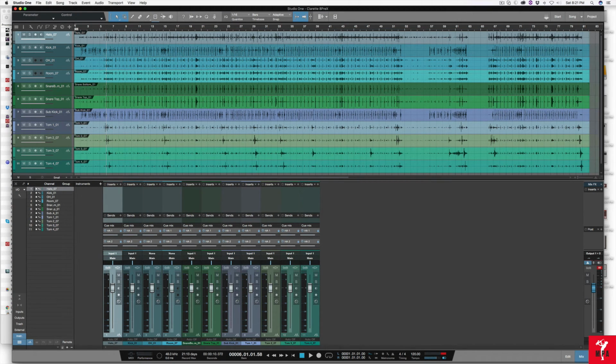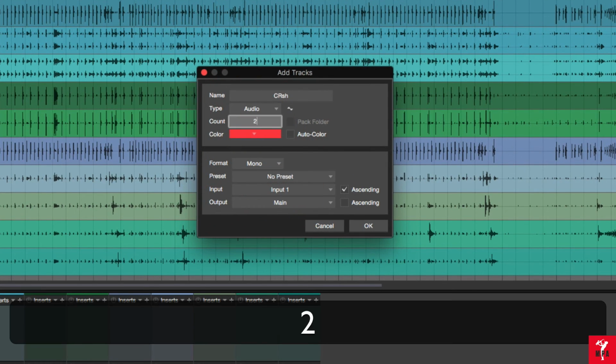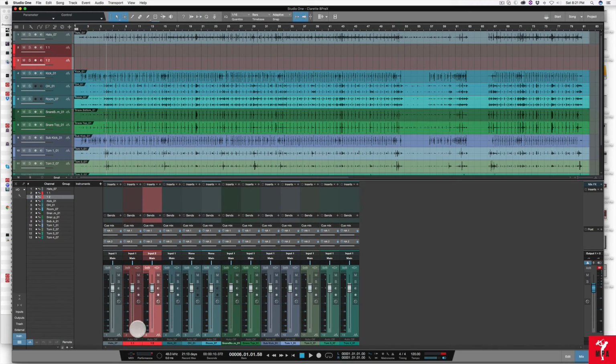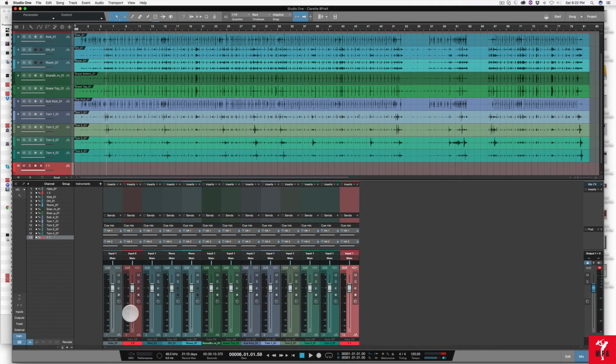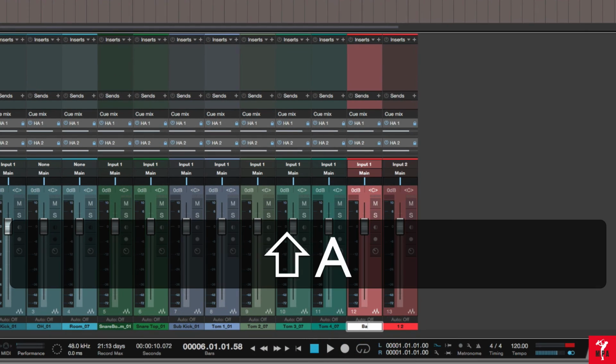Let's add 2 mono tracks. They're audio, mono. Hit OK. Let's label this one bass and this one guitar.